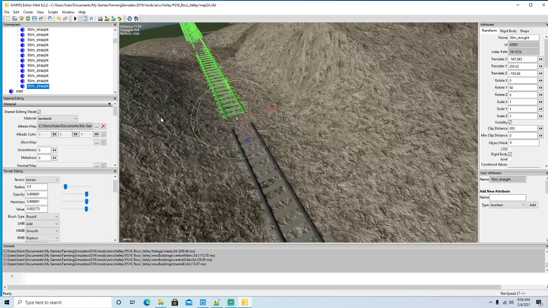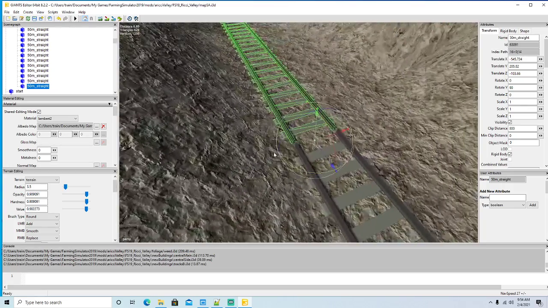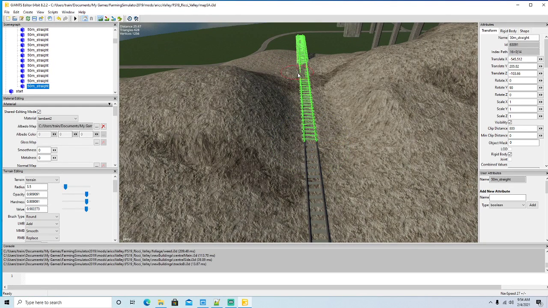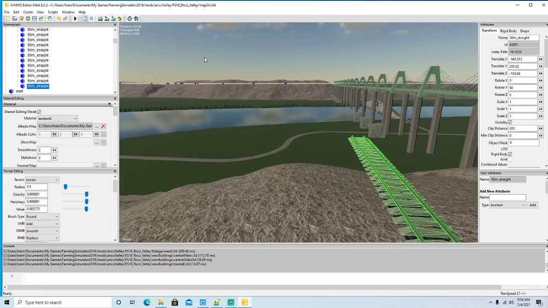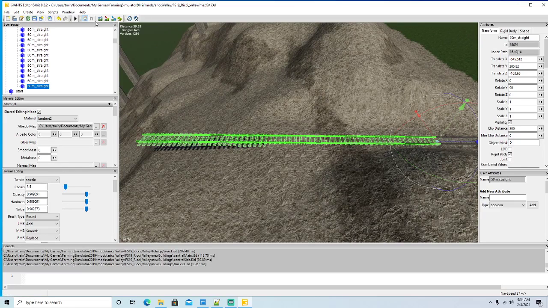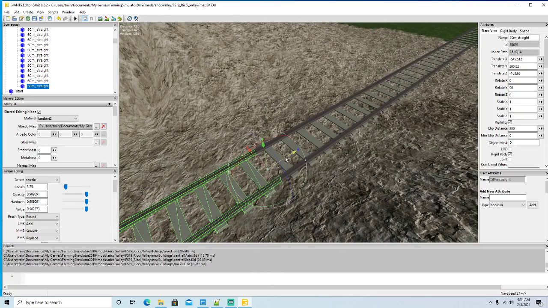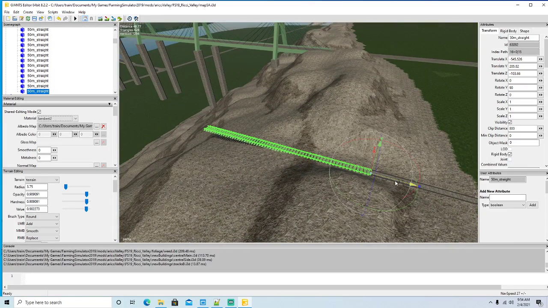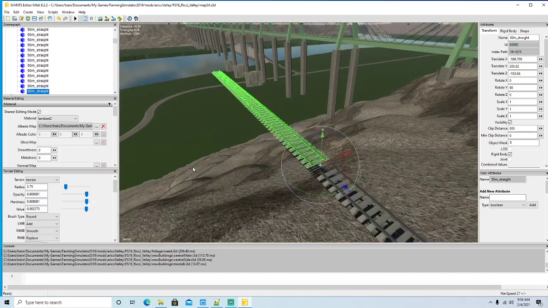I did miss a piece of mountain. Let me go back and flatten that out a little bit. Go a little bit more. Make sure it's all nice. Oh, I don't want to do that. There we go. And then we'll probably start our bridge right there. So unfortunately, it's going to be another boring day of just laying railroad tracks and then finishing the bridges.